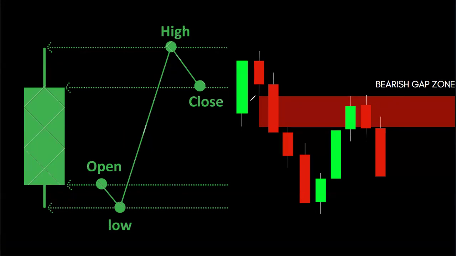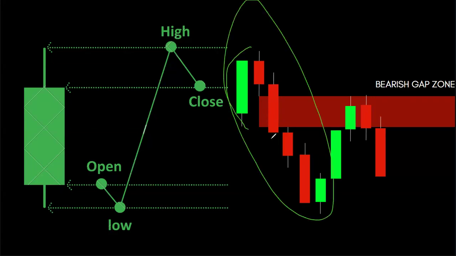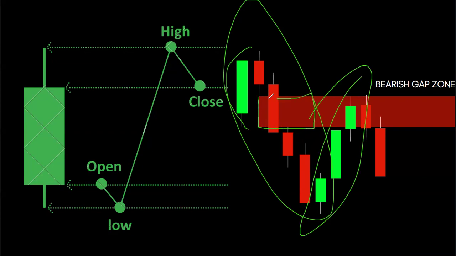Okay. So the first one that we're going to look at is a bearish gap zone. We've looked at the candle patterns and all the different structure points. So what do we have here? We have a structure point, right? But inside of that structure point, here's another structure point. But what are we looking for? We're looking for this area right here, this gap, the gap between this wick and this wick after 3 candles of the exact same trend, meaning same direction, have formed. So it could be 3 candles up or 3 candles down.